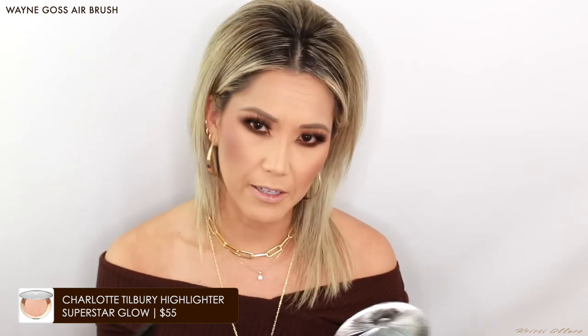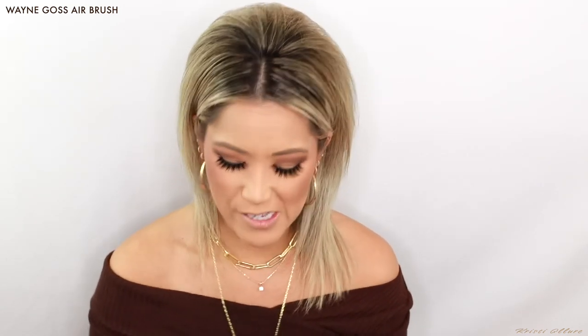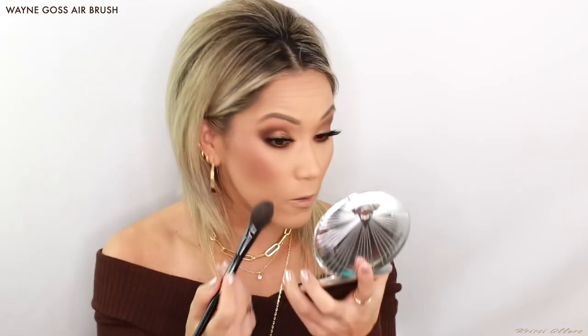All right, let's try out the highlighter now. Ooh, I'm so excited. All right, we'll go in with my method, which is my Wayne Goss first, and then I'll go in with my Lunar Hellberg and build it up. So let's just go in there. Oh my gosh, wow. Yeah, that really picks up a lot. Again, be mindful of that. I mean, it's Charlotte Tilbury, so it doesn't surprise me. All right, let's go in. Actually, this is a pretty big mirror right here, so maybe we'll just try doing it with this mirror right here.